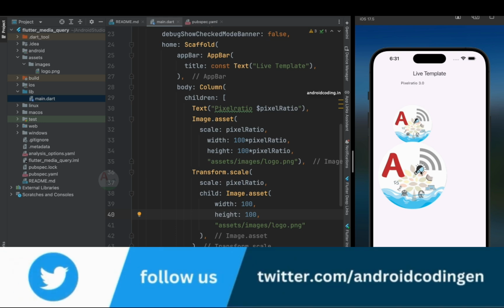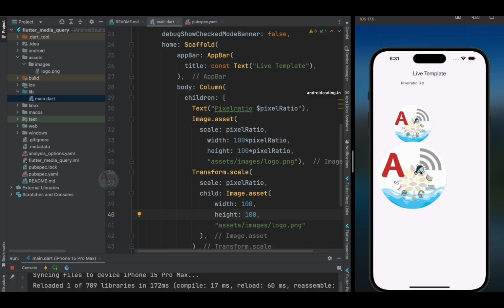But in the second image we are setting the image to a width and height of 100 and 100, and later we are scaling that. So two things are happening. First we are setting the image for that width and height, and then we are increasing it even more. So two times we are increasing. That is Transform.scale.